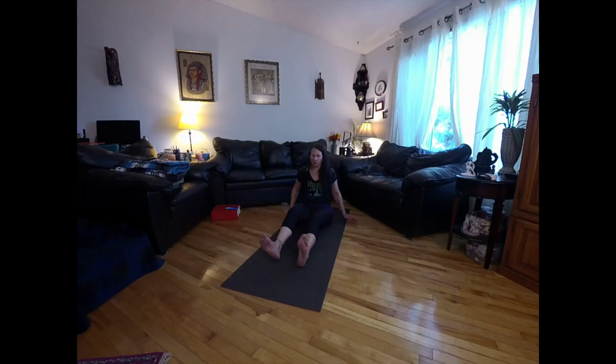So in the yin portion, very little movement. We come into our poses, we hold for an extended period of time, we release to a neutral position, and then we just stay still. Notice what you feel. So when you come into these poses, notice how you feel in the pose, and then also notice how it feels to release the pose.